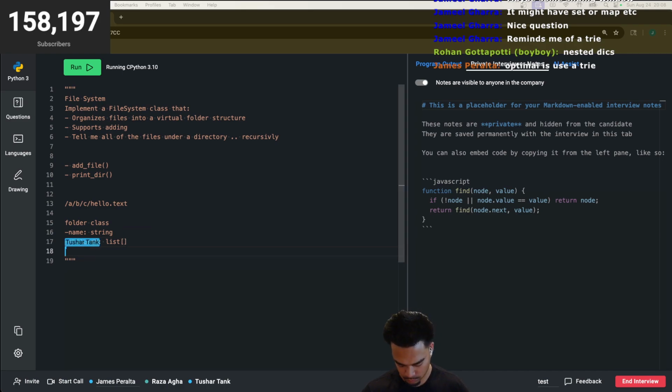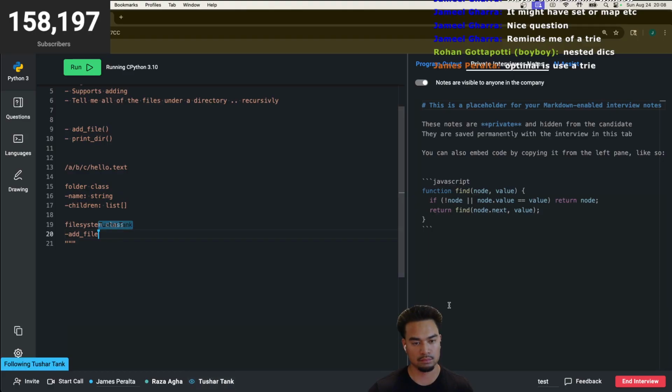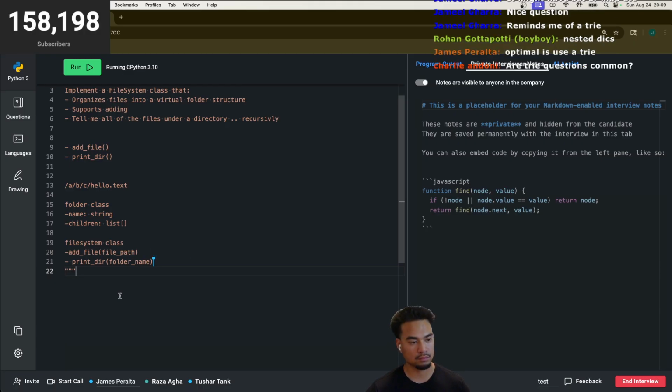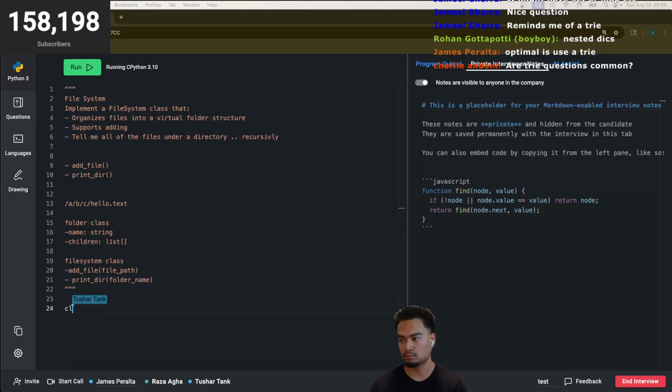And then we can create a file system class, and it would have add file, and in the add file I would be given the file path, and also print directory, something like this. Let me just create a class for folder first.